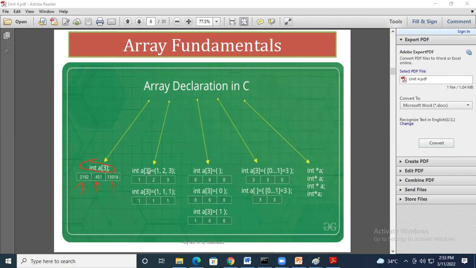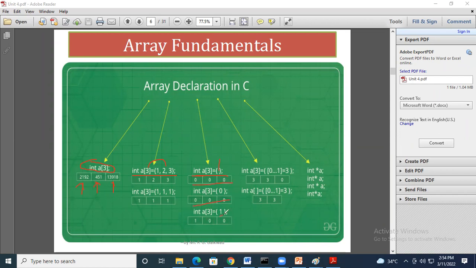Okay, or this is what initialization. This is what initialization and declaration. Int a of 3, and it gives 1, 2, 3, 3 values. Okay, any 3 values you can give. Now it has like this way: integer a of 3 and the blank. So blank, if you don't give any value, the compiler will treat by default it as 0.